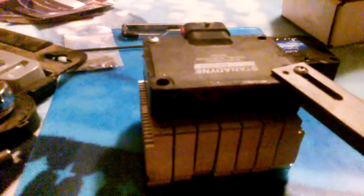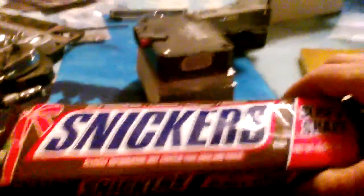Now I changed the subject for a second, but I was in the store earlier and this is the second one of these I bought from the store. I thought it was kind of cool. I don't know where all they're offered, but I'm going to give y'all a little in-depth picture here. Y'all gonna know how big a PMD really is. Hey, look at that gigantic Snickers bar. The Slice and Share. 16 ounces. That right there is a $10 candy bar. My kids like it. I like Snickers, so I said what the heck and bought a second one.